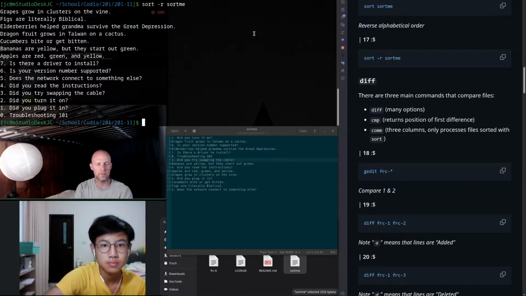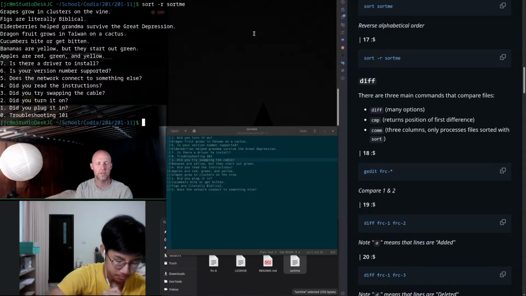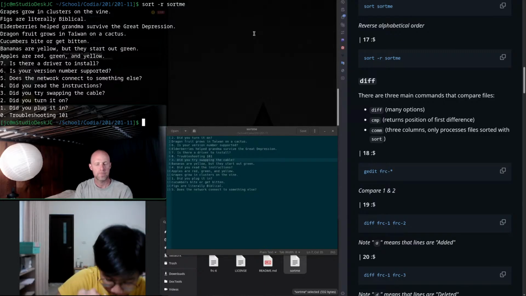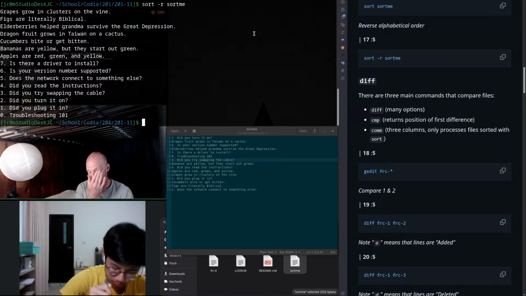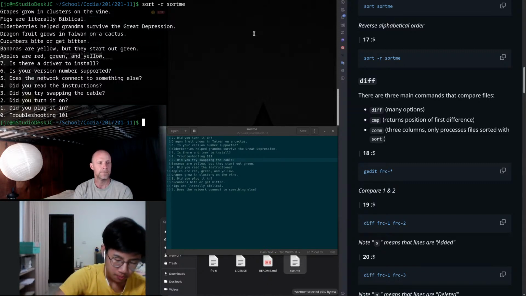Sort will put things in alphabetical order or reverse alphabetical order based on lines. So when you're dealing with text files in Linux, the lines that you're using have a new meaning.